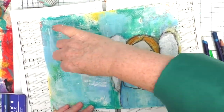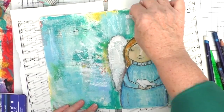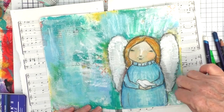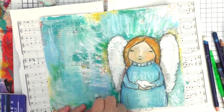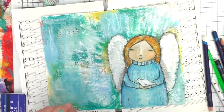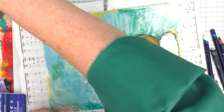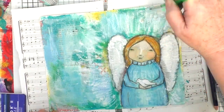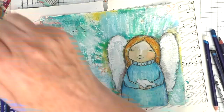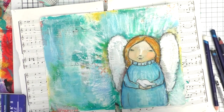So taking that white nail colour 2 again, and what I'm doing here is just an up and down motion, and I think I'm just trying to create a sense of the angel glowing, shining, giving off this white light. And again, just using a bit of water to help create the effect by blending the nail colour 2 out.